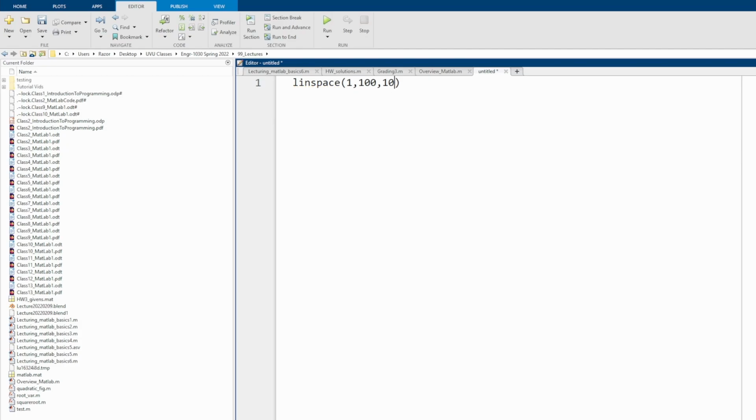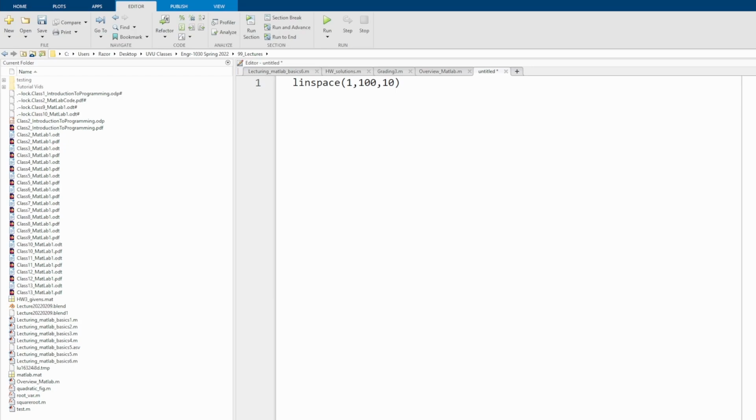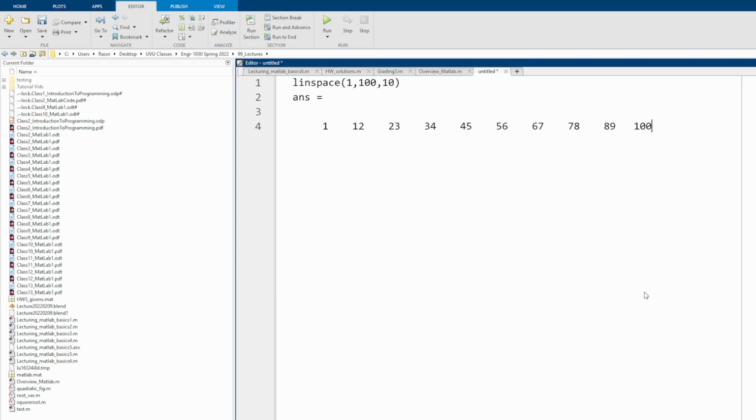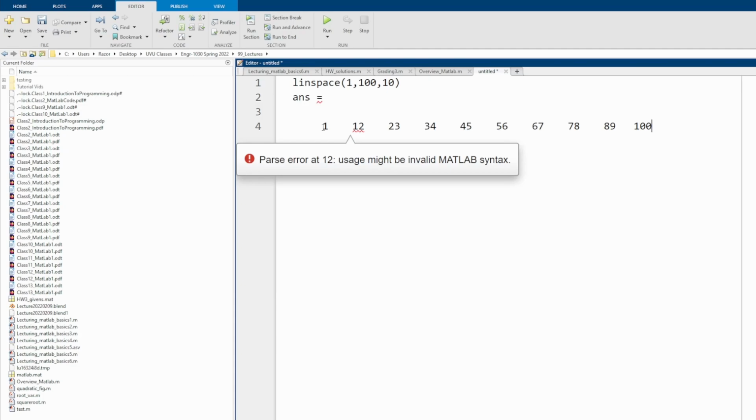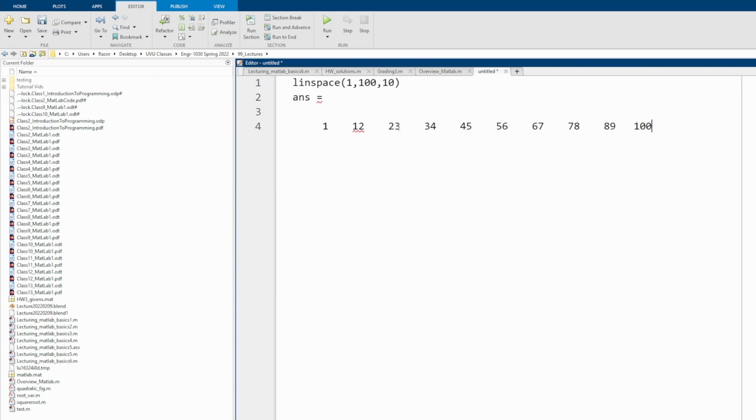Run this, we'll automatically output this, because it will go from 1 to 100 with a total of 1, 2, 3, 4, 5, 6, 7, 8, 9, 10 numbers, and it will say, okay, we need the increment to be 11 for that to span 1 to 100. In 9 steps really, because there's 10 numbers. So 1 plus 11 is 12, 12 plus 11, 23, all the way until you span from 1 to 100 in 10 steps.